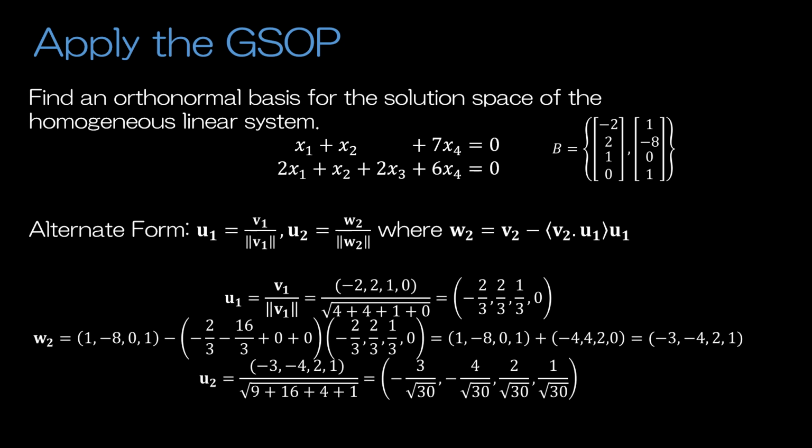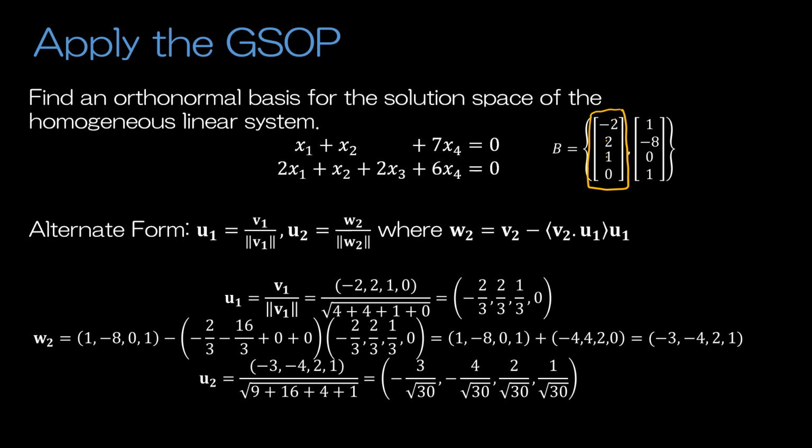So again, I used the alternative form where I said, let's let U1 be V1. So U1 is this first vector. And then I'm just going to go ahead and make it a unit vector. So I'm going to divide by the norm, or the length of that vector. So the square root of 4 plus 4 plus 1, so 2 squared plus 2 squared plus 1, which gives me the square root of 9, or 3. So notice I've just taken each of those initial values and divided them by 3. And that's U1. That's the same vector we had before. I just made it a unit vector.